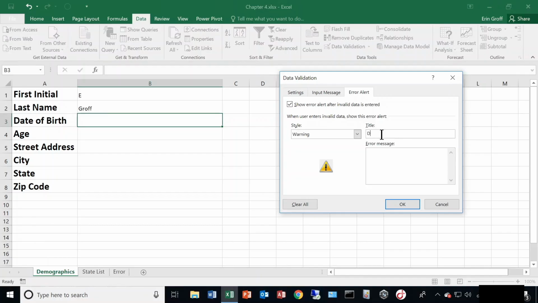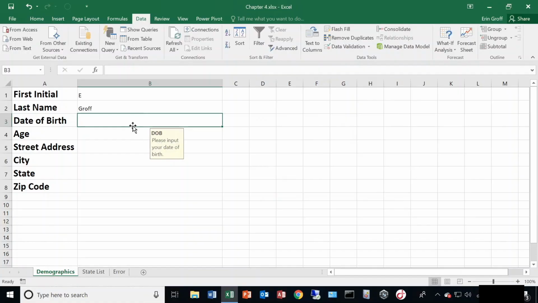So for our title, we'll do date of birth error. Your date of birth cannot be in the future, something along the lines of that. And click OK.